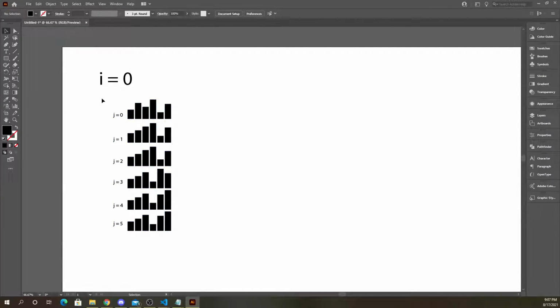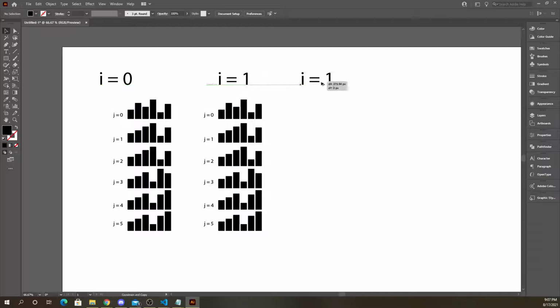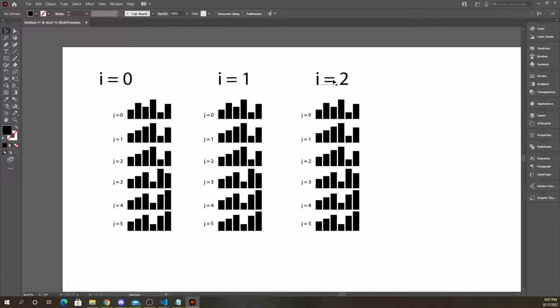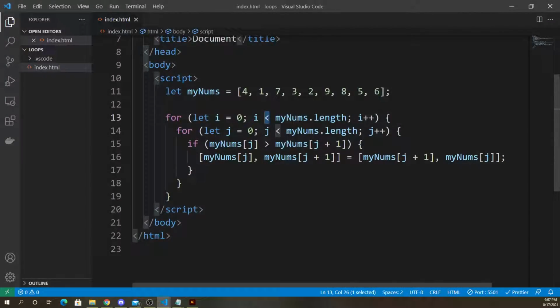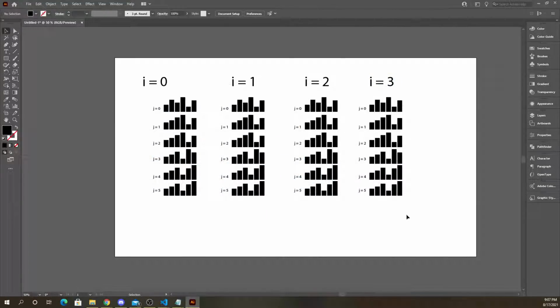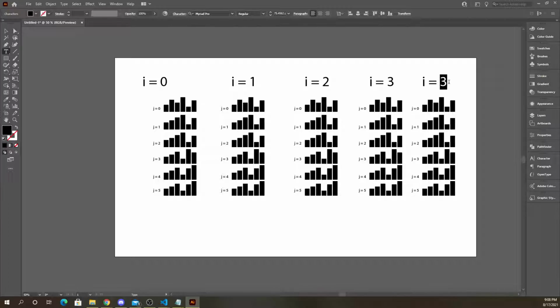You're going to do these 5 steps once for when i is 0, and then when i equals 1, you're going to do it again, and then when i equals 2, you're going to do it again. It doesn't matter if it gets solved already. If at that point it's solved, you're still going to repeat this until i is less than nums.length. So anyways, you're going to repeat that 5 times. These 5 steps, or 6 steps actually, because we're counting from 0. These 6 steps, you're going to repeat 6 times.